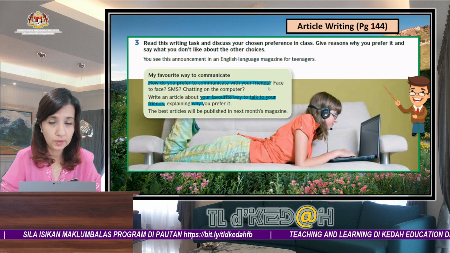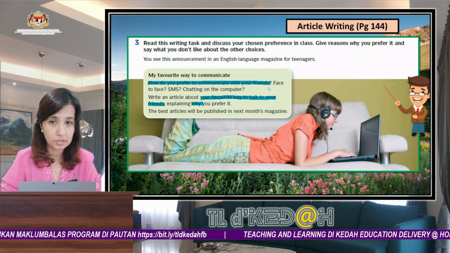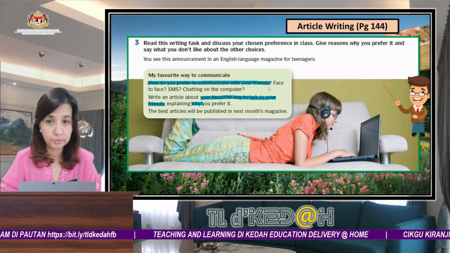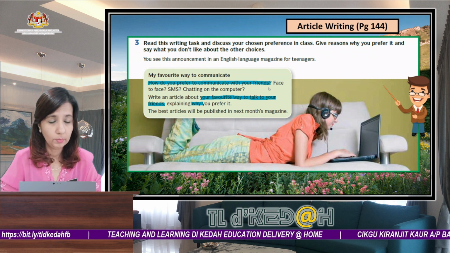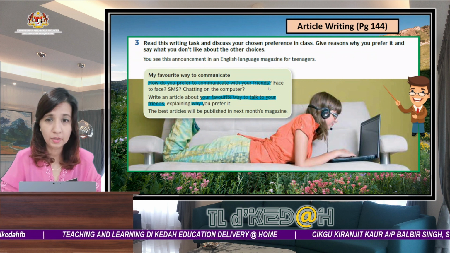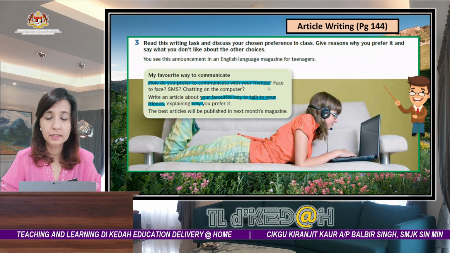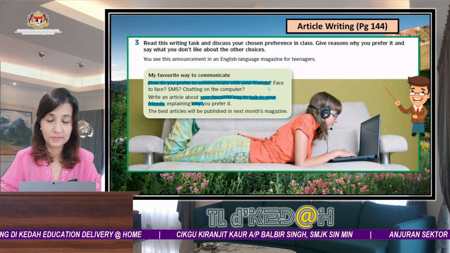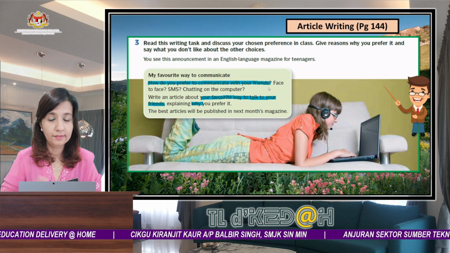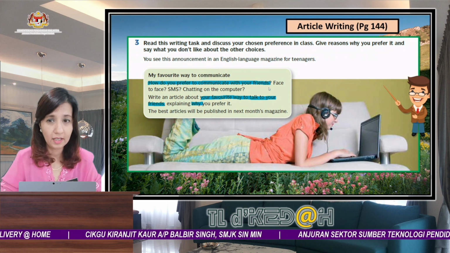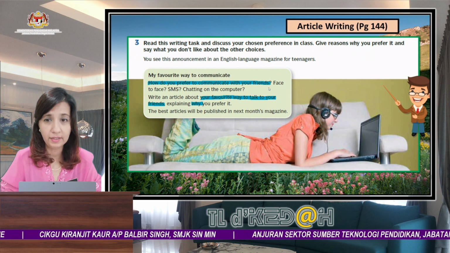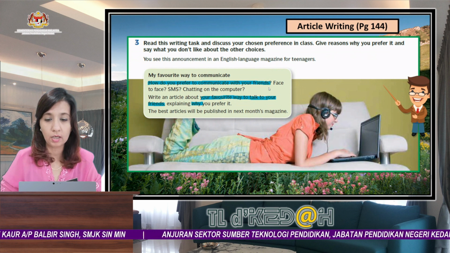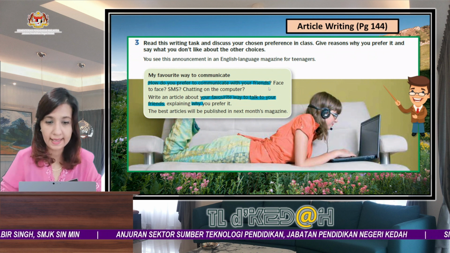Okay, which one do you prefer when you want to communicate? Can you all tell me which one you prefer? Do you prefer text message? Do you prefer Facebook, communicating through Messenger, or WhatsApp, or Telegram, or WeChat? Or would you like to communicate face to face? Virtually or in reality? Which one do you like? Right now, all of us are at home. We have no choice, right? We have to use virtual. So you explain your favorite way to talk to your friends and why.